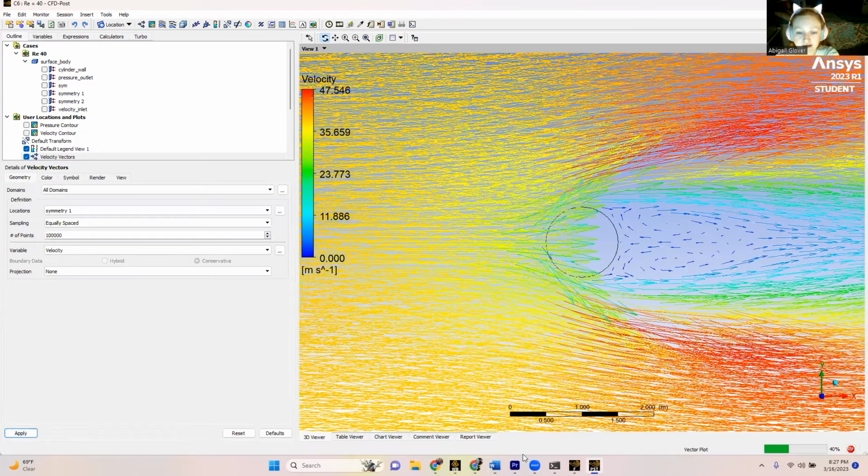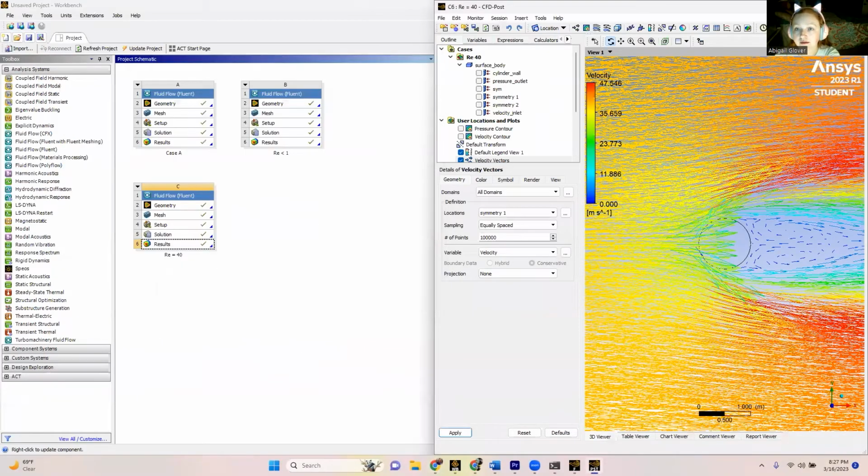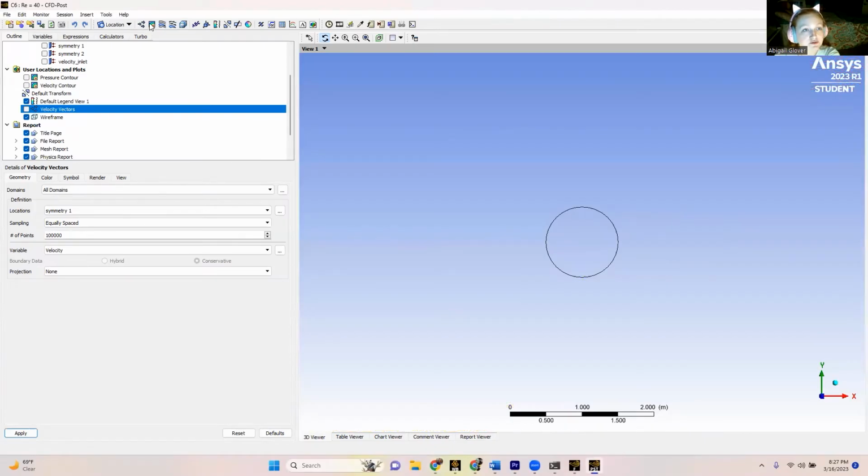So now if we compare this to the handout, you can actually see that recirculating wake, just like we have here. And our flow separation about right here, similar to that in the picture. So from there, the only thing left to do is our streamline.